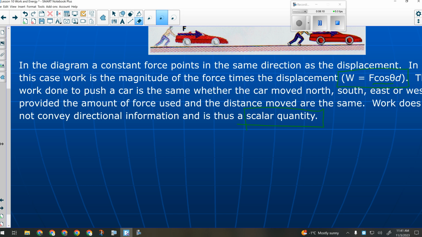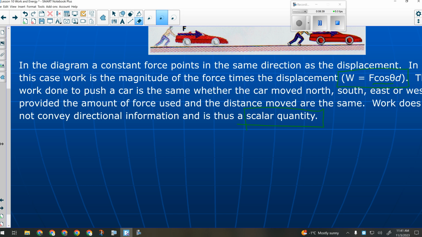Okay, so work is a scalar quantity. So is energy. But work can be positive or negative. Is that contradictory? Work's a scalar quantity, but work can be positive or negative. Contradictory? Seems like it, right? Seems like positive and negative are vectors, okay? But in this case, they're not. That's like saying time is backwards. No, not really. Here's why.